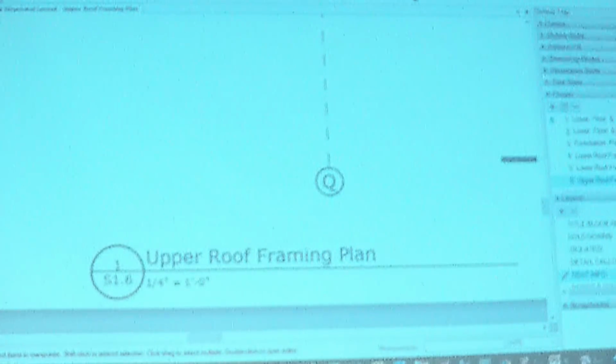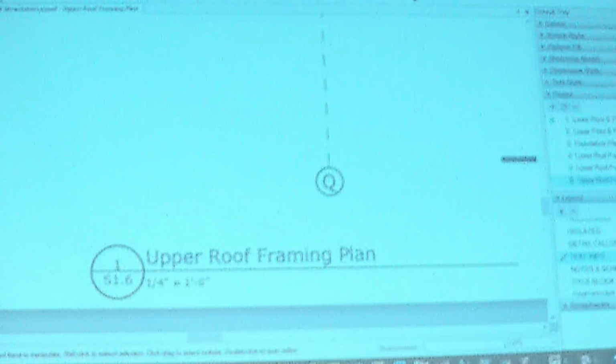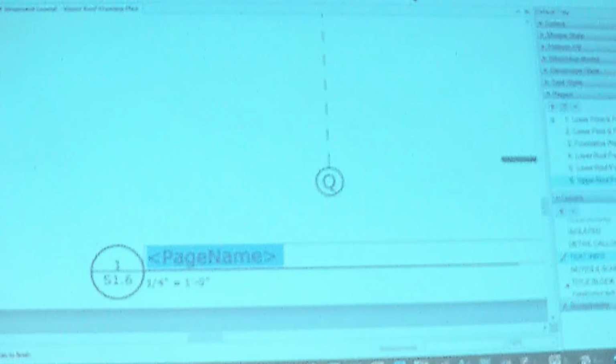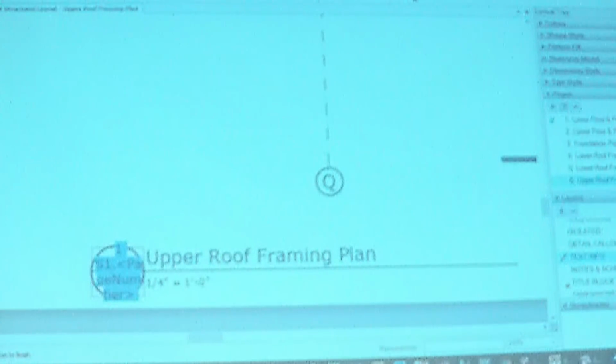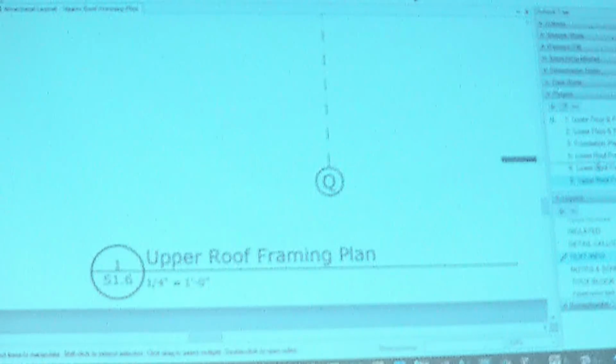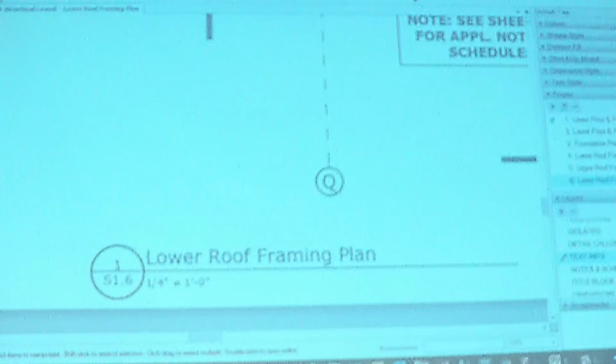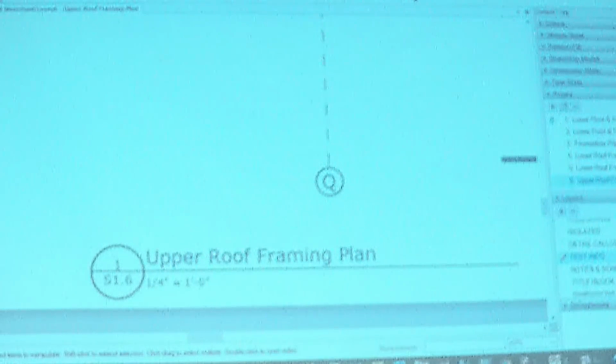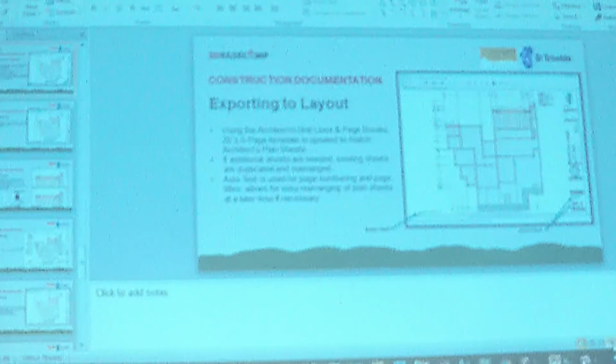Oh no, no instructor. That one. Nope, not that one. What about title block? That one. There we go. So if we go in here, we can see that it's populating it based on this name right here. Page 6 is upper roof framing plan. Down here, S point, page number 6. So if these move, and let's just do that for the heck of it, right here, boom, 1.5. This one has changed to 1.6. So it makes it really kind of easy to change things around.